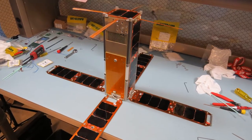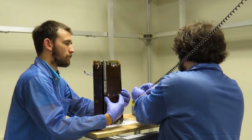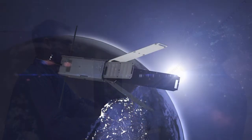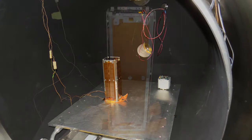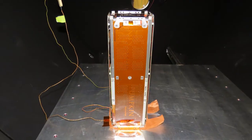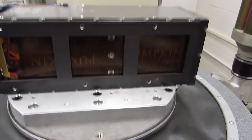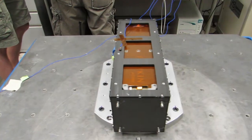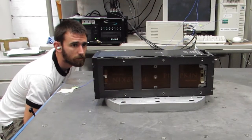ALICE doesn't look very complex, but it took years for her to become space qualified. She had to pass multiple tests to prepare for the harsh conditions in space. We have a thermal vacuum chamber, and that replicates the vacuum and the hot and cold cycles. We also have one of just a couple of vibration tables in the country that is qualified up to the level of the rocket. And all of those tests were done at AFIT, so we can do the entire build, the qualification, and the command and control all right here.